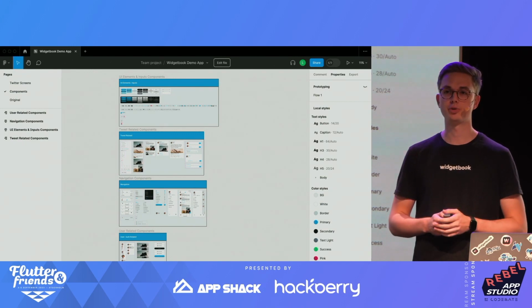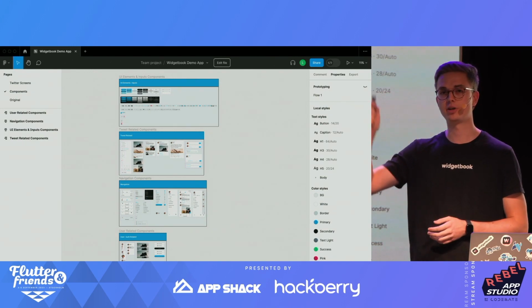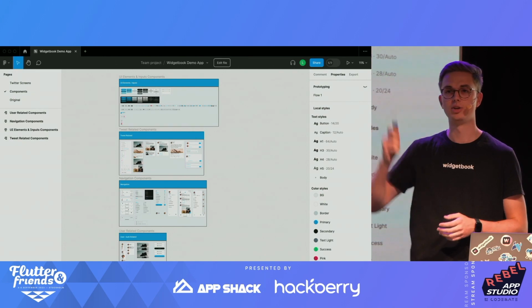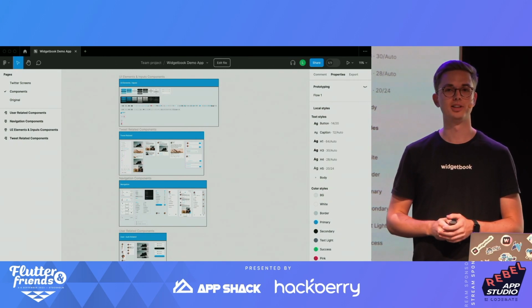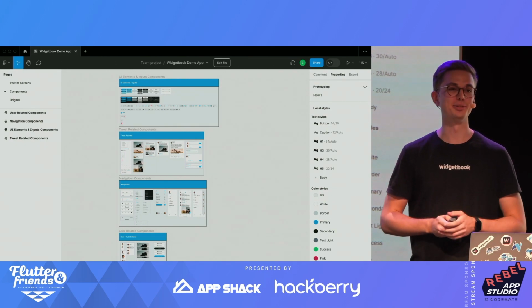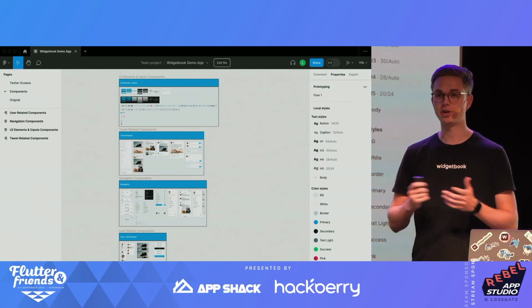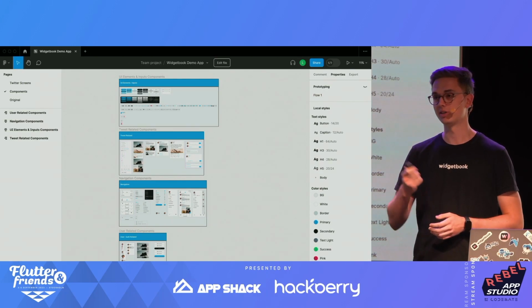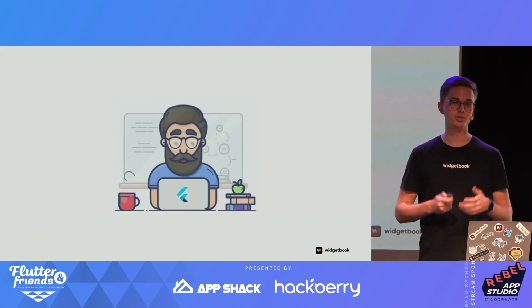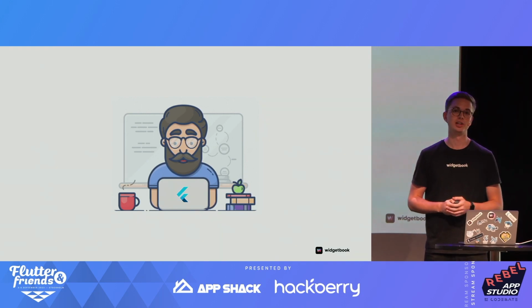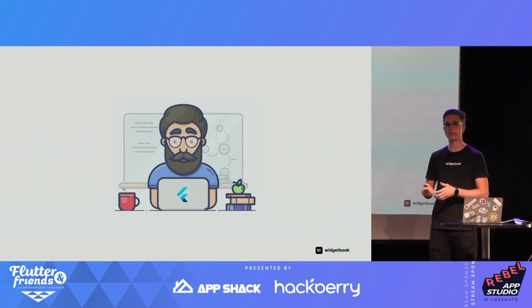Just a quick question for you. Who of you is using Figma in their processes? Who of you is not using Figma? Okay, at least a few. But the great thing is that tools like Figma really help the designer building their design system. It's fairly simple for designers. But now it's our job as a developer to do the same in code. And that can be quite challenging.